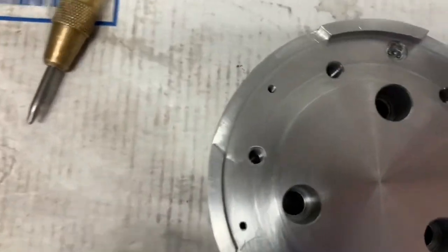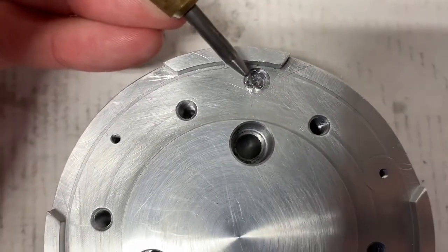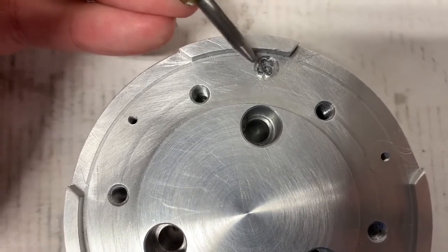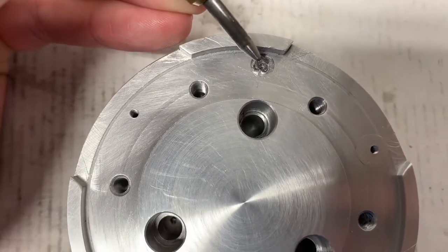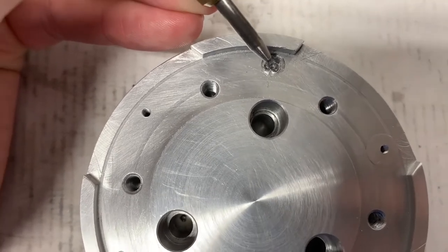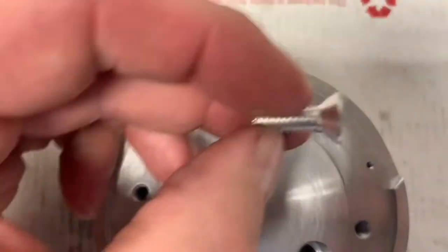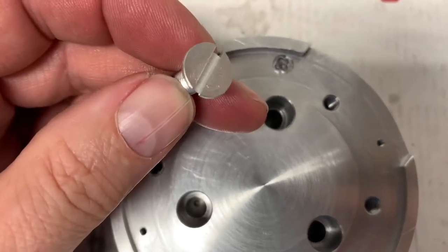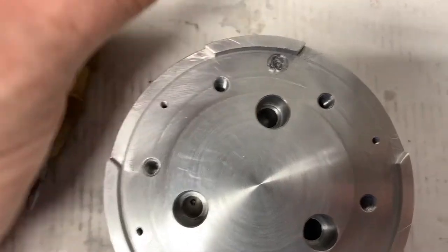But going from M2.5 to that mess, I've chewed the hole up way too much to get any sort of grab with a 2.5 millimeter bolt. So what I'm going to do is come in with a drill and drill this out to quarter 20. I'm going to use an aluminum countersunk bolt to fill the hole, and then I'm going to grind the head off with an end mill, set it in there with red Loctite, and let it sit overnight.